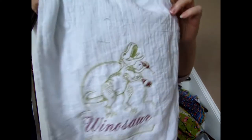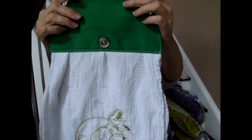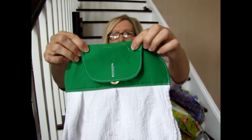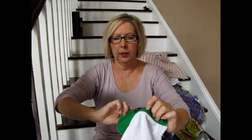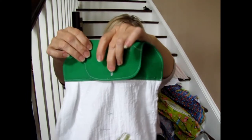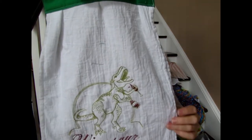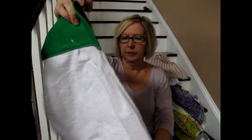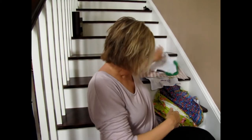I showed you this design last time, but I did not have it with the topper. So this is the topper. I just had green fabric, and this I've already put a button on too. So that's that. And that's the Winosaur. And I like that a lot.